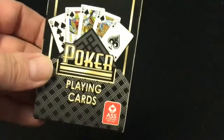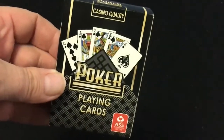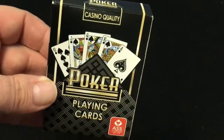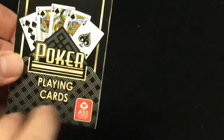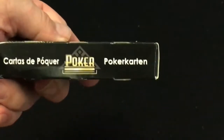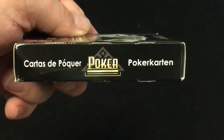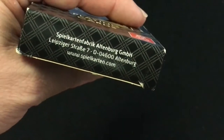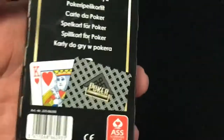It's hilarious. It's just kind of a generic poker deck that I found on Amazon — you can get them there. Casino quality poker playing cards with a diamond back pattern, and you can see the spades. The box says poker on one side and the same on the other side. The top says poker, and the bottom has some more information, including spielkarten.com.